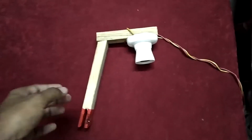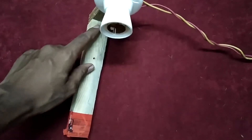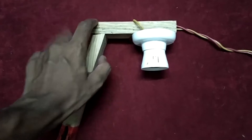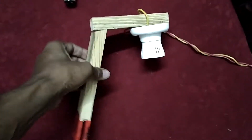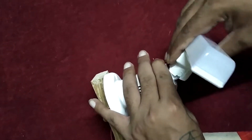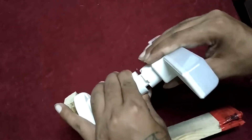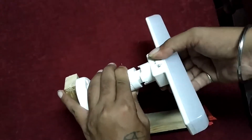Now let me show you another way you can modify this light. Instead of attaching the light to the straight part, I've attached another block of wood onto the main wood and then attached the holder there. This gives a more downward angle. With the T-bulb, as mentioned, it can tilt up and down and rotate around its axis, making setup easier. This is a one foot cube planted tank — let's attach this setup on it.